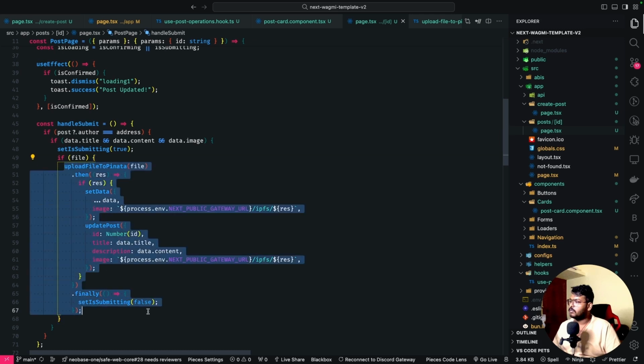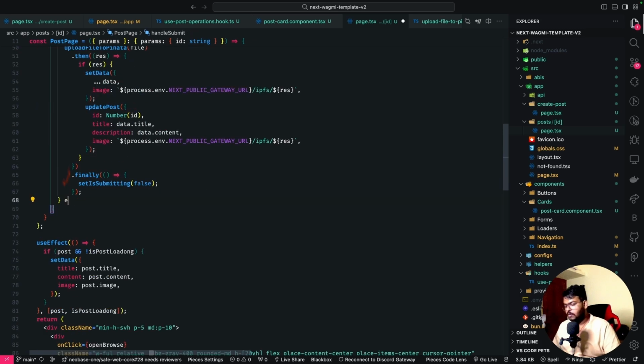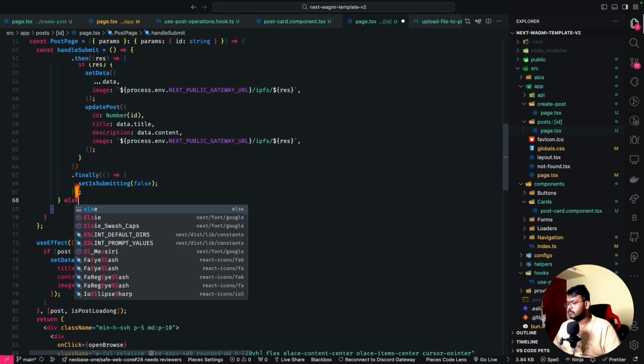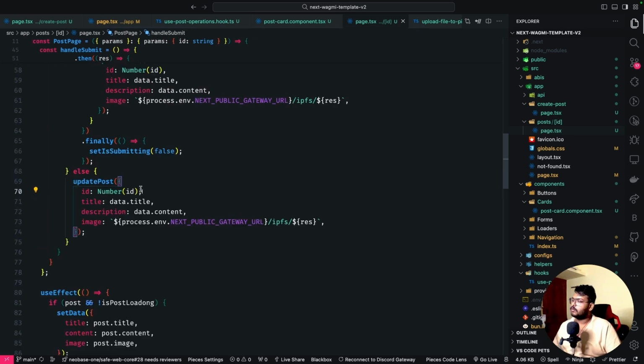If I have file, then do these things. Else, just update the data as it is. Else, update it as it is. This should work properly.